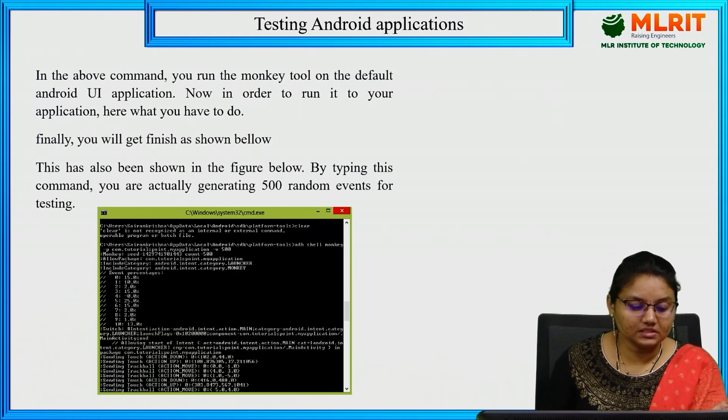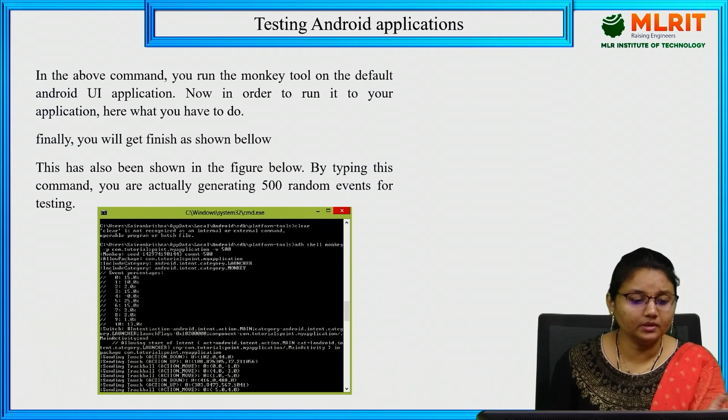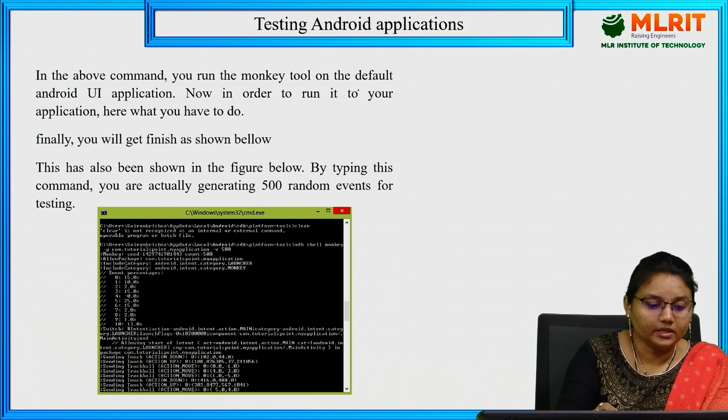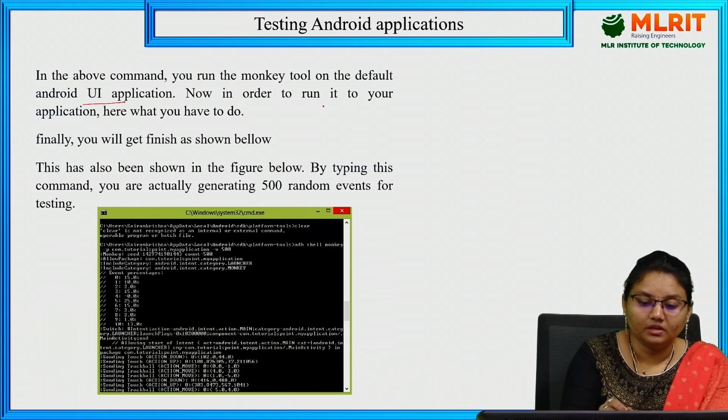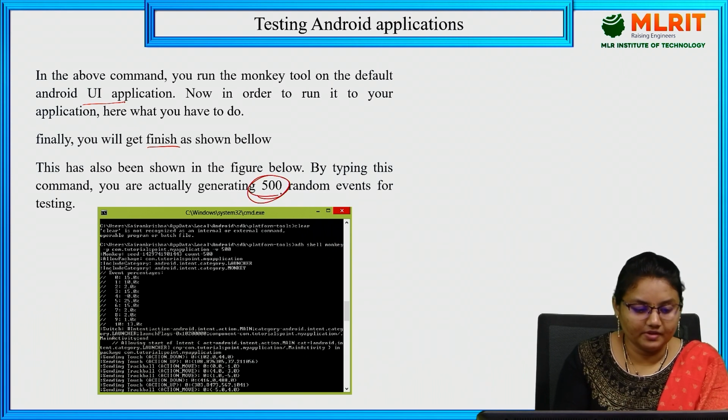Once this is sent, you can see the sample output. If you run the monkey tool on the default UPI application, you will get finish as shown below. By typing this command, it actually generates 500 random events for testing.